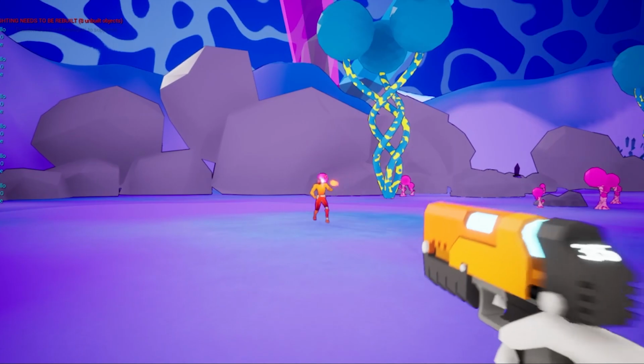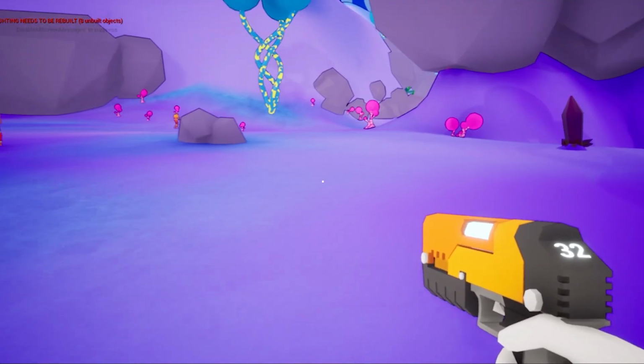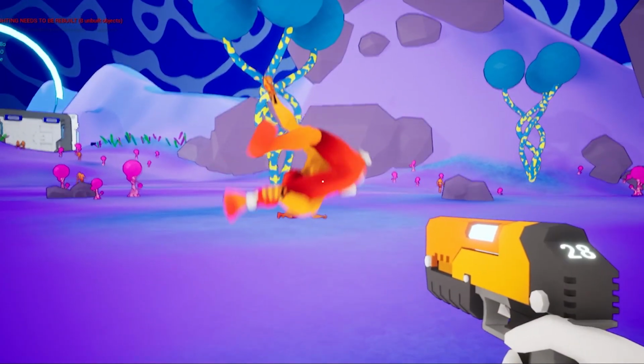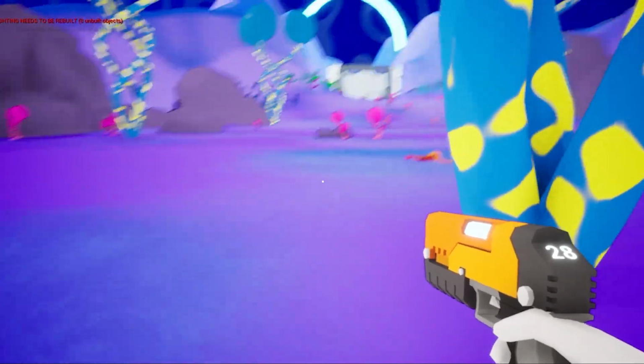So now the idea is I'm going to use these tube kind of things, which are maybe crystals, which we'll put inside the gun. So now I'm going to make an animation which will put the tubes inside the gun, and we will be able to reload the gun.